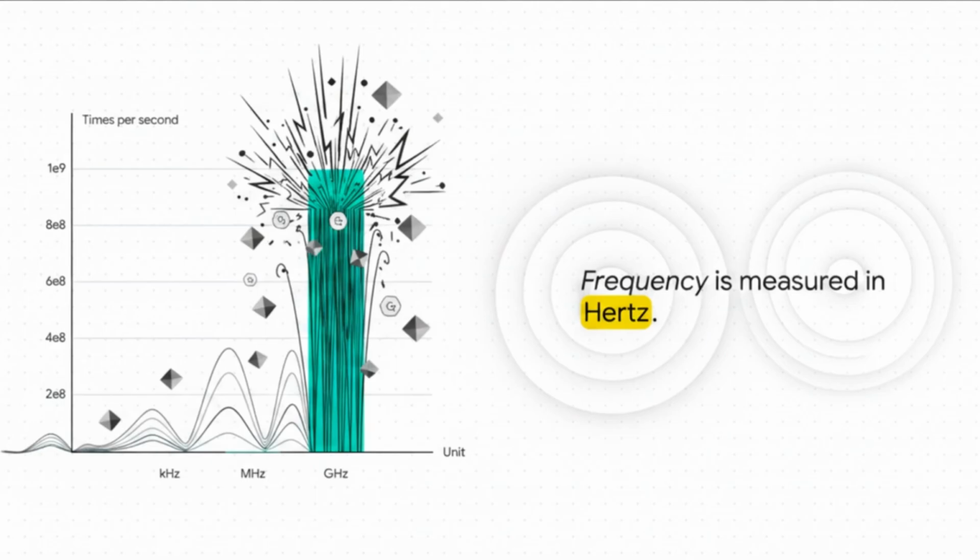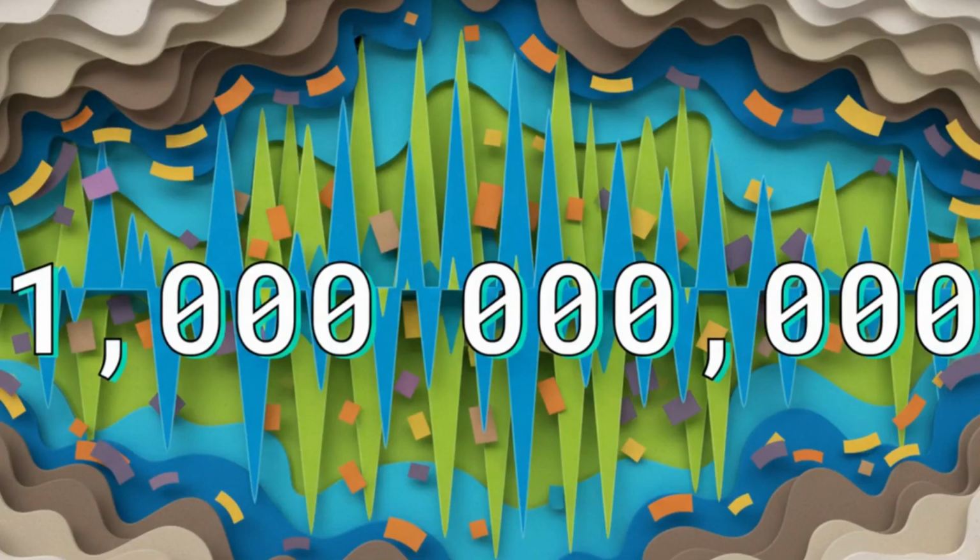And then we climb all the way up to gigahertz. 1 billion. That's a 1 with 9 zeros. One single gigahertz represents a data signal wave oscillating 1 billion times in a single second. It is almost impossible for the human brain to truly comprehend something vibrating or pulsing that fast, but it's exactly what makes modern, high-speed telecommunications possible. I mean, without that blistering speed, our tiny data packets would basically be stuck in perpetual rush-hour traffic.